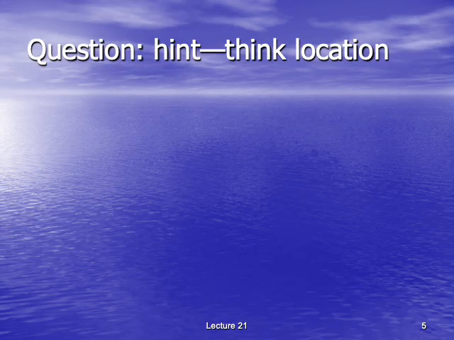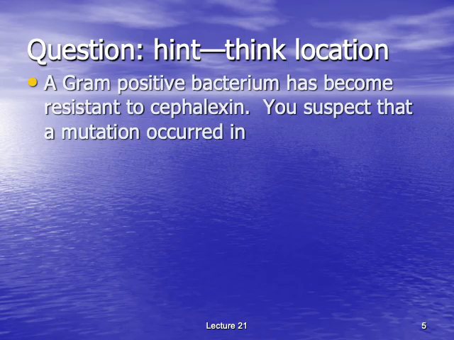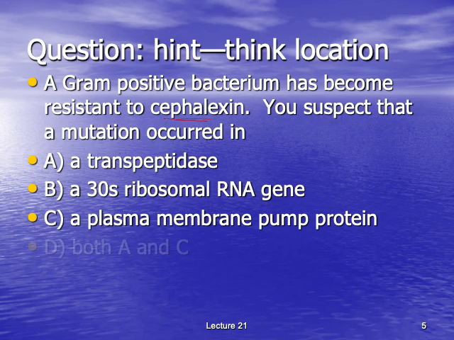So let's take a question now, kind of put the stuff from the previous lecture and today together. You have a gram-positive bacterium. It's become resistant to cephalexin. You suspect the mutation has occurred in... Okay. So thinking about the 4 types of genes that are targeted, that mutations can lead to resistance. Think about that. You think of cephalexin. Okay, cephalexin. That's a cephalosporin. That inhibits transpeptidases. So why don't you pause it now and think about these answers, and I'll give you the answer.